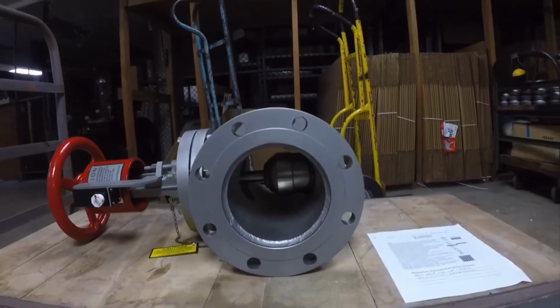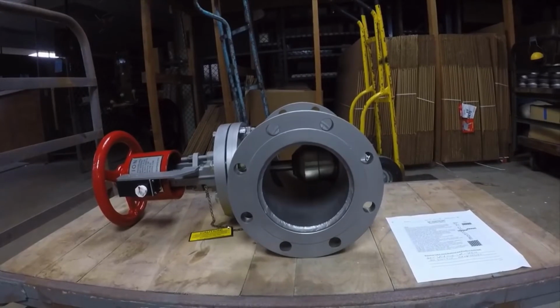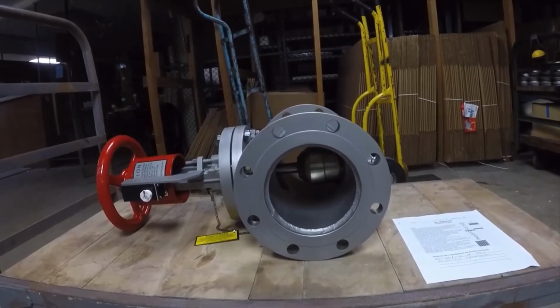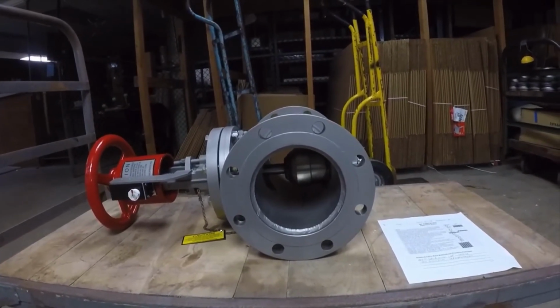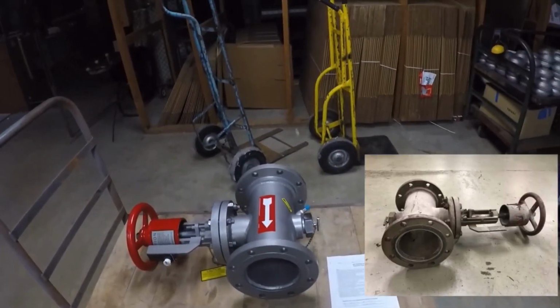Electron Machine recommends replacing these valves or rebuilding these valves every 10 years just to ensure that the sealing surface stays in good working order. We went from the valve on the right to the valve on the left.